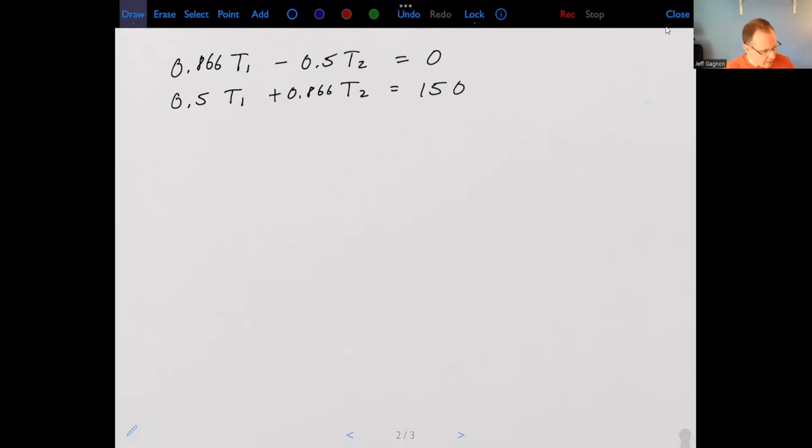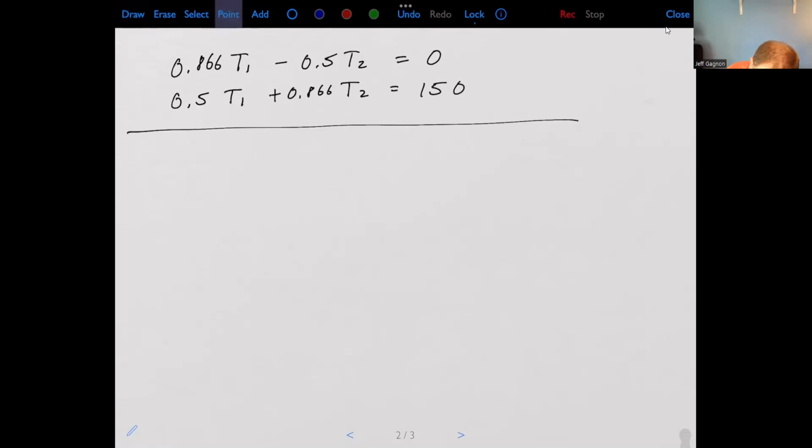Okay, so the question is, how do we solve these? Well, remember, there's multiple ways you can do this. You probably learned this in college algebra or in high school algebra. You could use elimination. You could try to eliminate one of the variables. You could use substitution. If you know some linear algebra, there's different matrix methods you could use. You could use determinants. You could use Gauss-Jordan elimination. Like there's many different ways. Probably the ones that you're most familiar with are elimination and substitution. Let's do elimination. Well, to eliminate one of these variables, right? And let's say I want to eliminate T2 here.